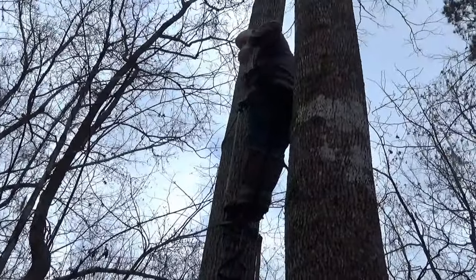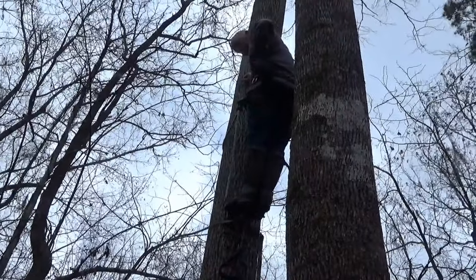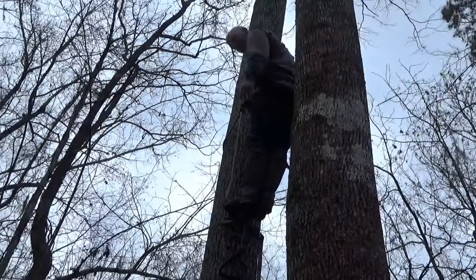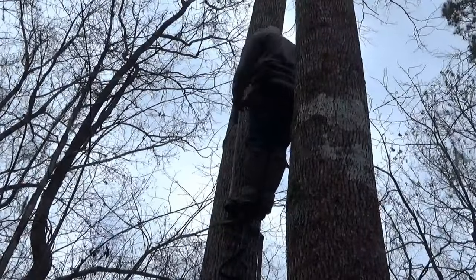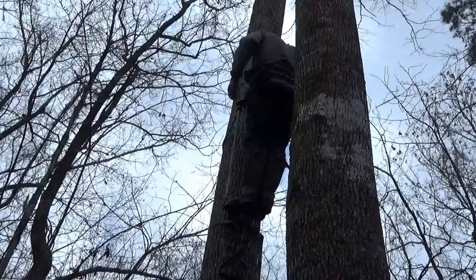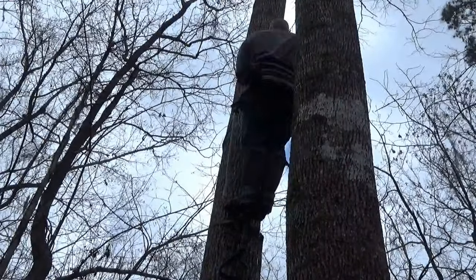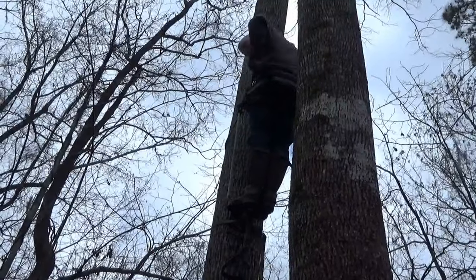Now realistically, this is almost hunting height. I'd be fine hunting this high. And I'm two sticks high with just a little aider I can keep in my pocket. Or backpack or whatever. I'll go ahead and grab my next stick. Grab my next strap.